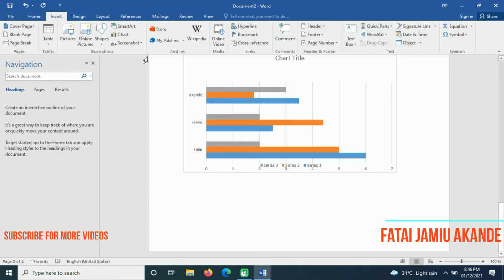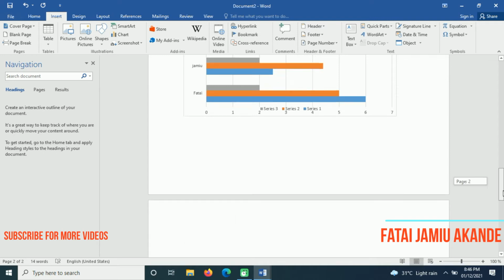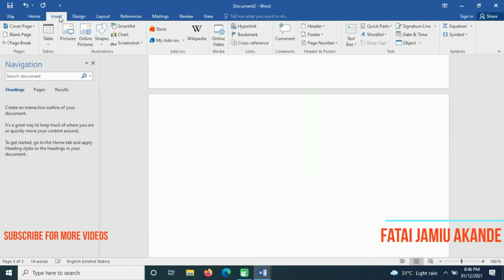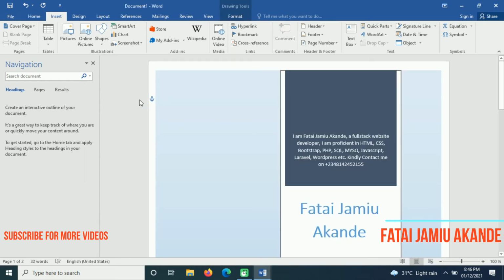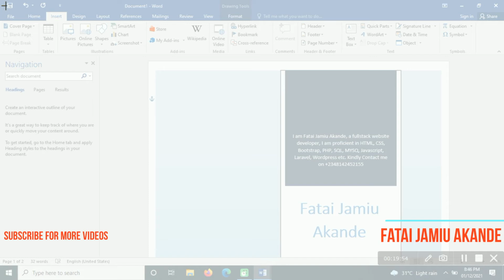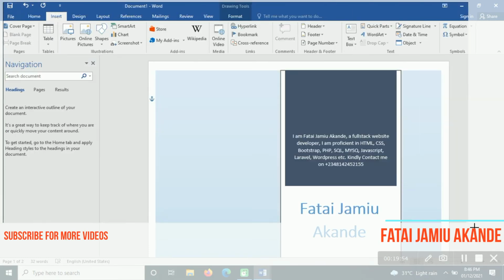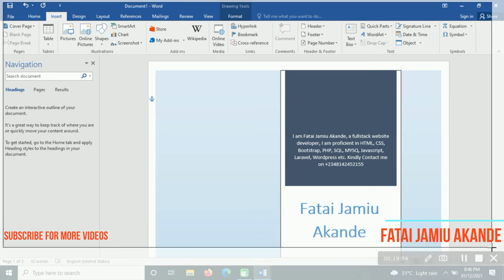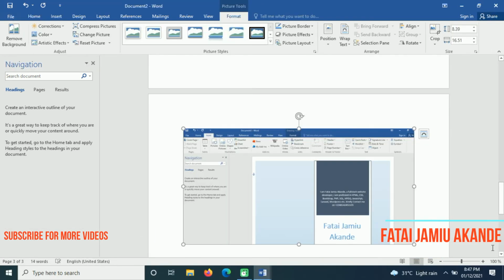The other thing that we'll be looking at is screenshots. With this screenshot, you can easily screenshot your screen with these tools. If you click on this tool, it shows that you want to screenshot your screen. Screen clipping. So if you left click, then you drag your cursor, it shows that you want to take the screenshot of the screen. Once you drop it, you are able to take the screenshot of the screen and it will insert it automatically into your Word document.